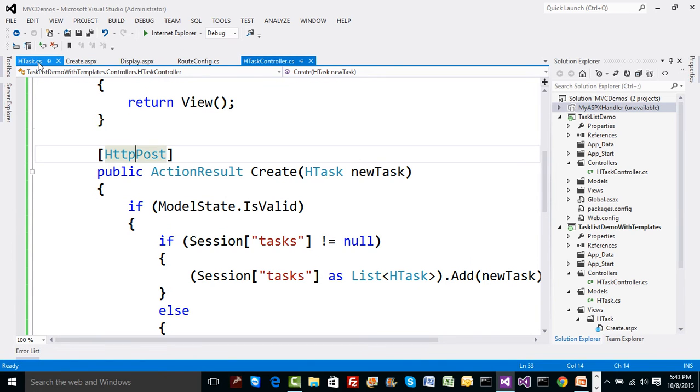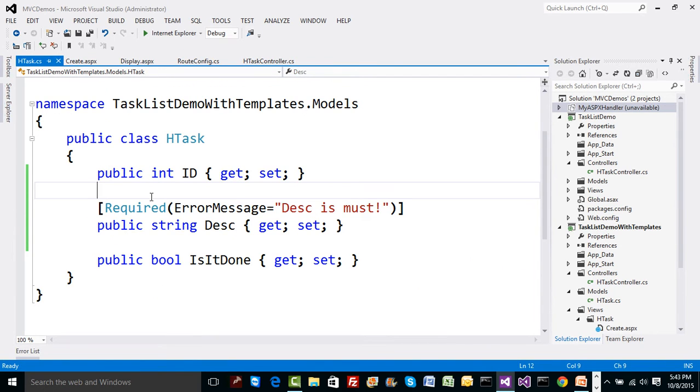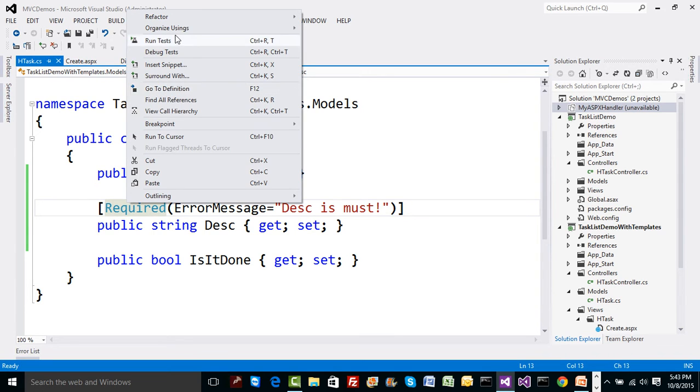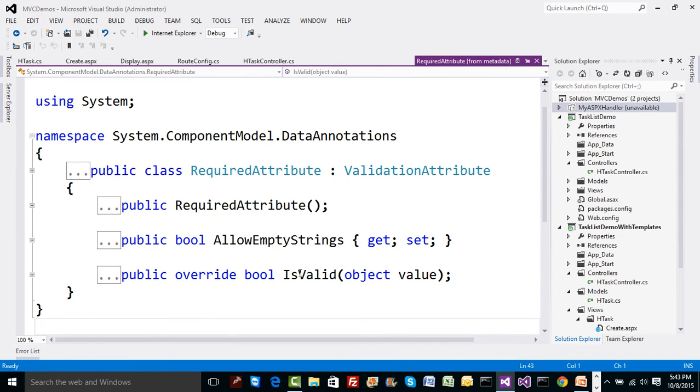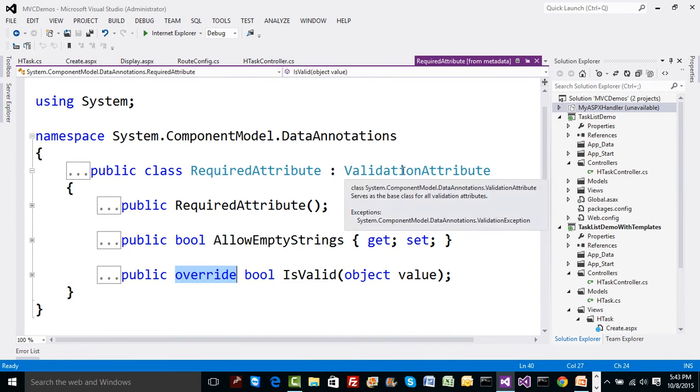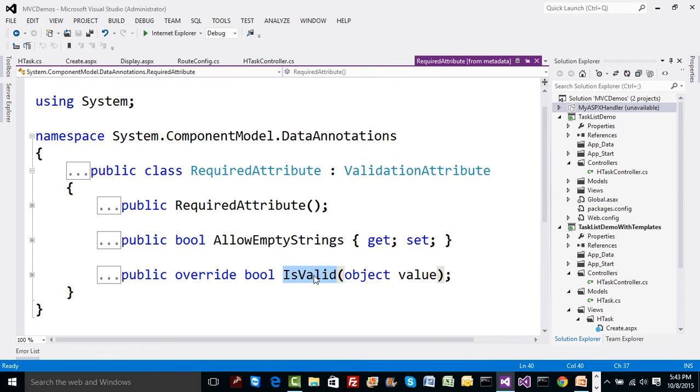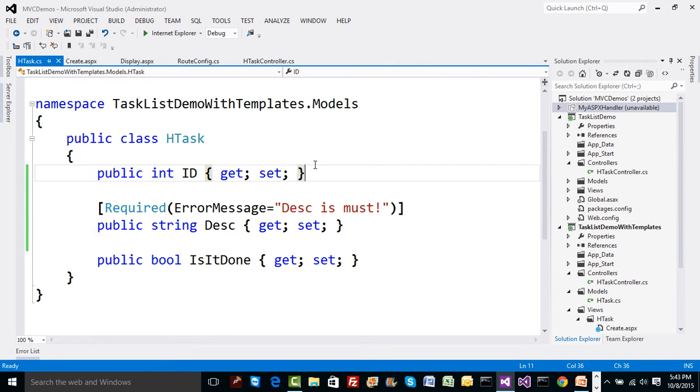Can we write any custom validation in that case? Let me show you what the definition of Required looks like. Right click here and go to definition. So the Required attribute is actually a class which inherits from the ValidationAttribute class. And when you have the ValidationAttribute class, it simply gives you a method to override. The base gives you a method to be overridden called IsValid, which provides you a value and returns you a Boolean value. That means custom validation does not exist by default, but can we add one then?